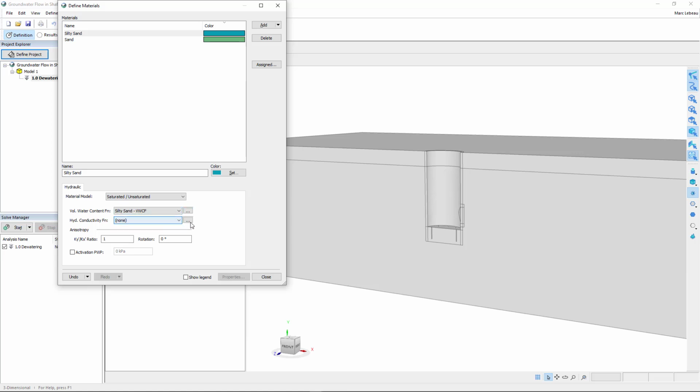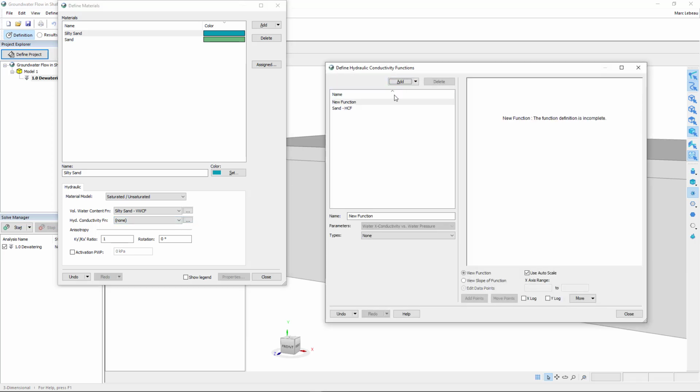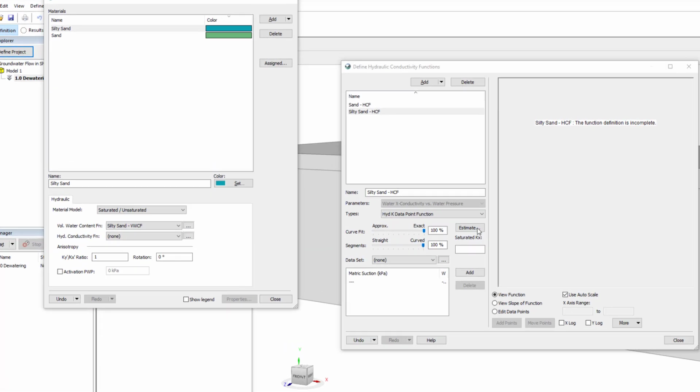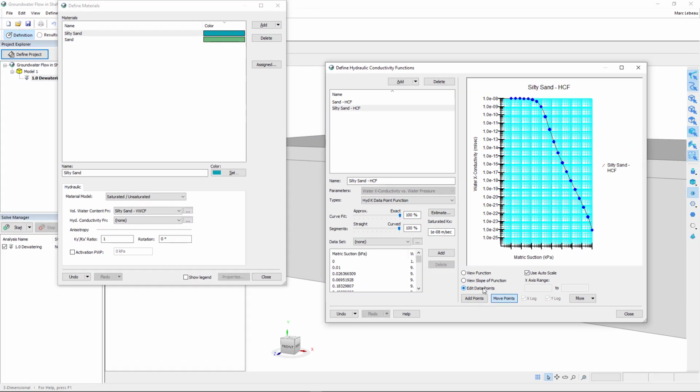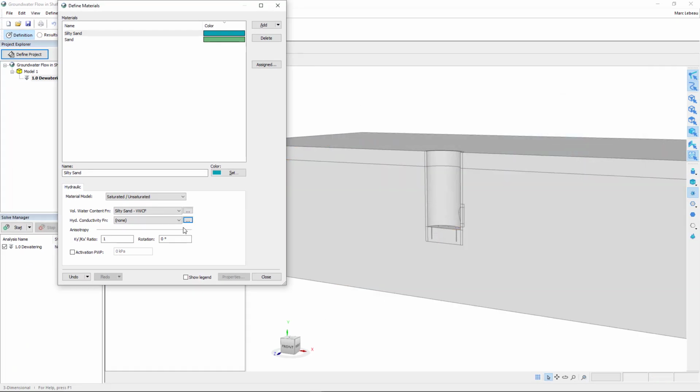The hydraulic conductivity function can be defined by clicking on the ellipsis, estimating the function using the Friedland-Xing-Huang model with a saturated hydraulic conductivity of 10 to the power minus 8 meters per second, closing the dialog box and selecting the function from the drop-down menu.